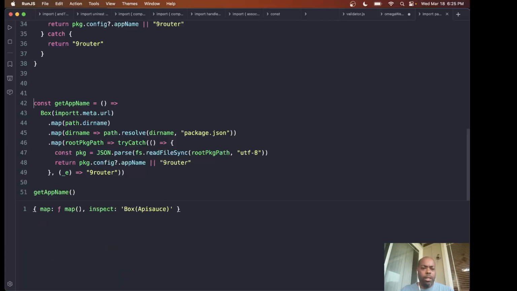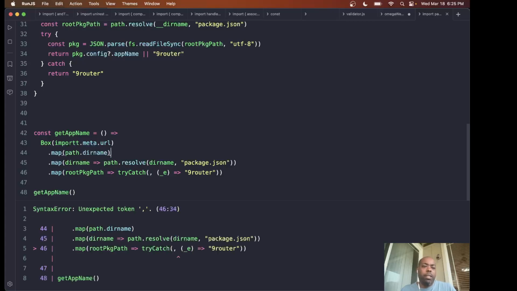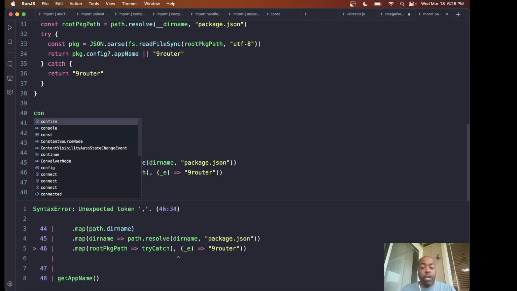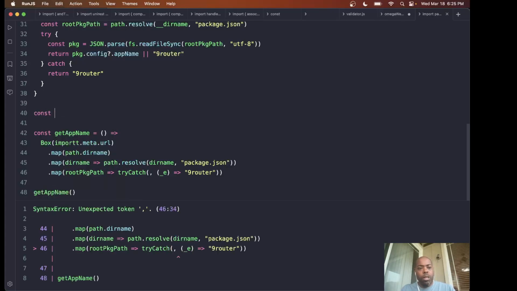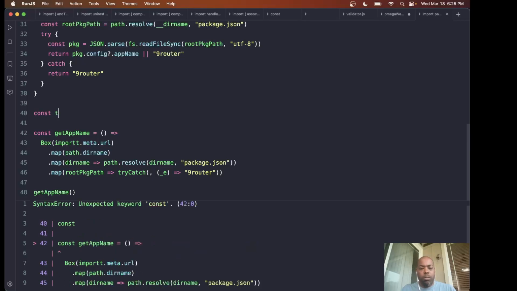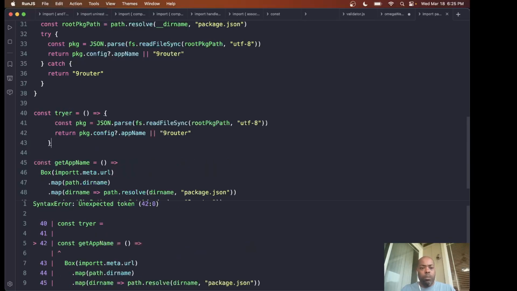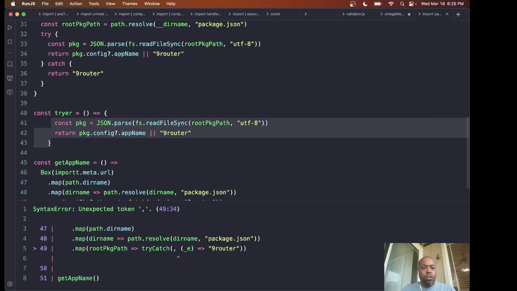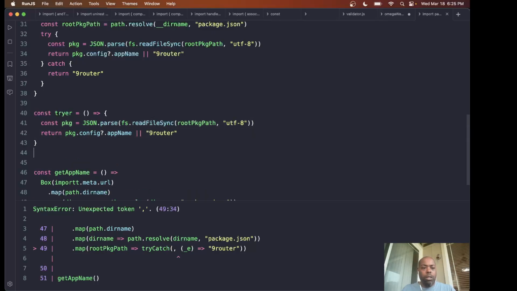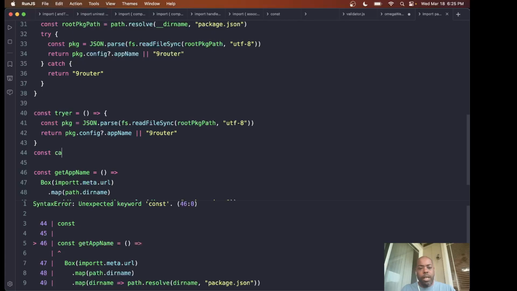Okay, so we have API sauce. Let's try that one more time, but I think you understand what I'm saying. Basically, we're just extracting the function here, and this is catcher.